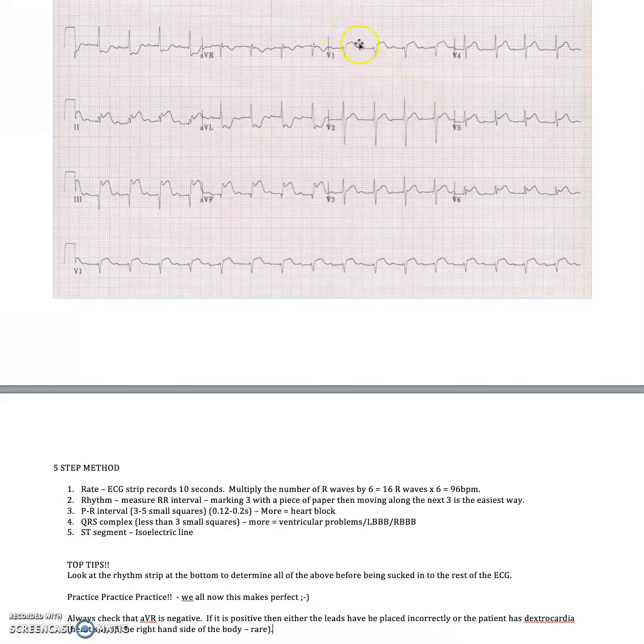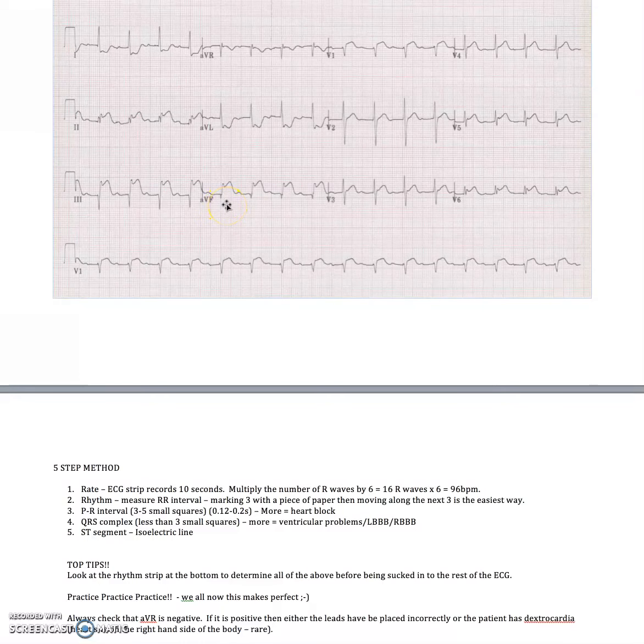Don't get sucked into this here. There's a bit of ST elevation there. There's a bit of ST depression here. These are just reciprocal changes, okay? It's not something you should focus on, because when we look at lead V2, V3, and V4, you see they're fine, okay? So focus on what's showing here. So we've got ST elevation here. Where is the ST elevation? It's in your inferior leads, 2, 3, AVF. So the interpretation of this ECG is an inferior STEMI.